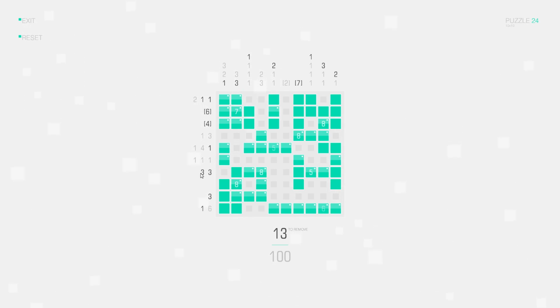Here I have the 3 connected squares at the beginning, like this, and this completes the group of 8 connected squares, so I can delete this, this, and this. But for this group of 3 connected, this row of 3 connected squares, they could be positioned like this, right? And they could also be positioned like this, yeah. So I don't know, but here in this row I can mark this one square, yes. Okay, anything with the group clues? 3, 3.